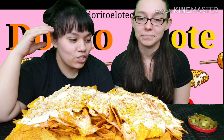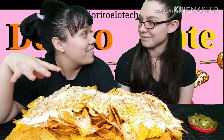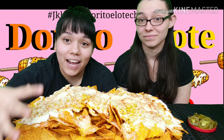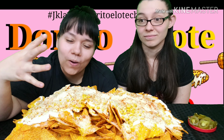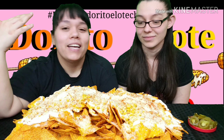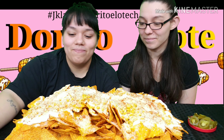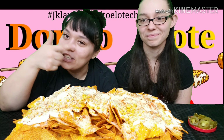Anyways, this right here is 3 pounds of Doritos alone. Then on top of that, there's nacho cheese, and then sour cream, and then corn. On top of the corn is butter, on top of the butter is mayo, on top of the mayo is lemon juice, on top of the lemon juice is parm, and on top of the parm is your cayenne pepper. And jalapenos if you want them, on the side, because she doesn't like them.